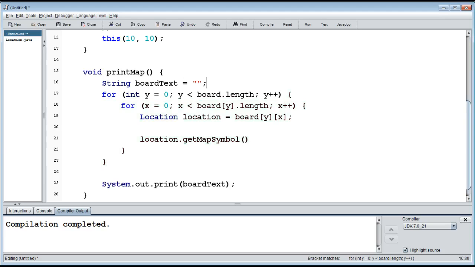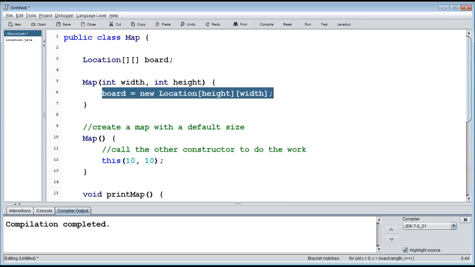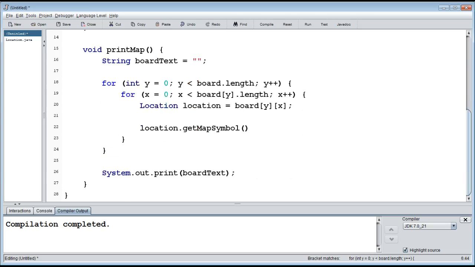But what we have to be careful of now is, if we just create this board, it's going to be empty. And if the board is empty, then we have something called null in it. If we have that value here, it's like telling it to do null.getMapSymbol. And this doesn't work. If we don't have any value in location, if it's null, then it's going to crash when we try to refer to getMapSymbol. If we, however, have a proper location stored in this variable, then we can use getMapSymbol without a problem, and just get the symbol.